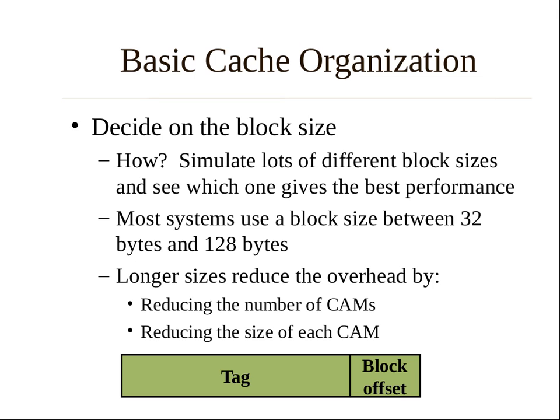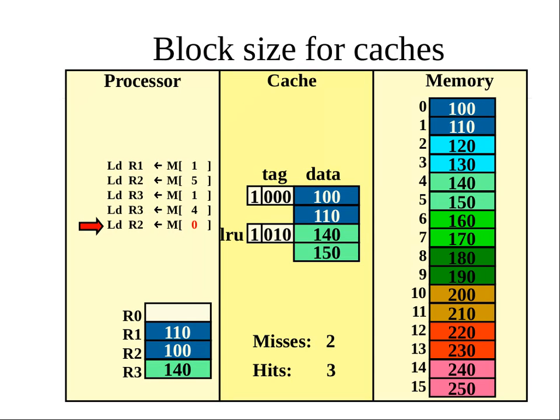All right. So basic cache organization, we have to decide on the block size. How do we figure out what the best block size is? Let me go back and make sure I'm explaining that. Over here, the block size was 2. It could have been 1. It could have been 4. But in this example, it's a little hard to tell. Keep in mind, you might have 4 billion bytes in a 32-bit system. So how many blocks should you have? Should you have 1, 2, 4, 8, 16, 32, 128? How do you think we determine what the best block size is?